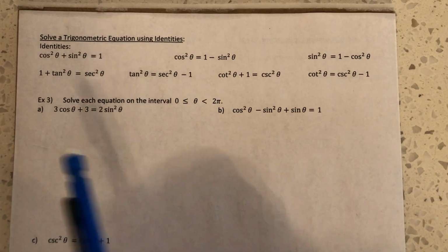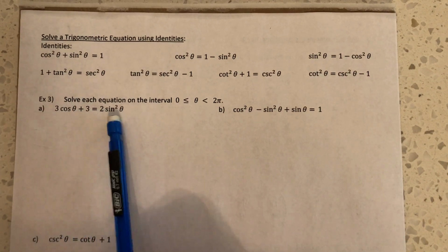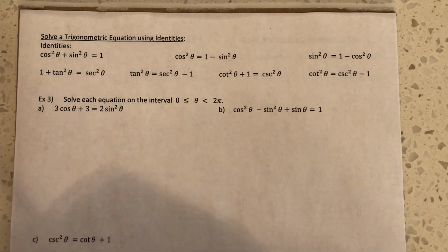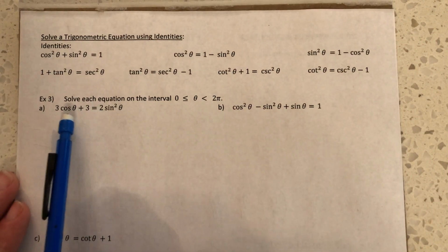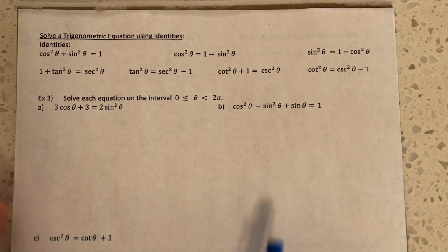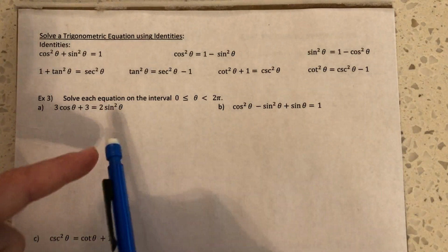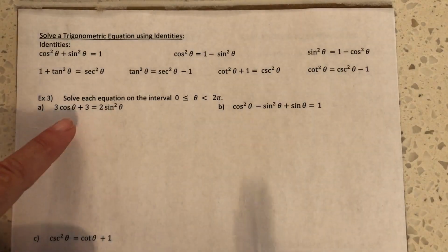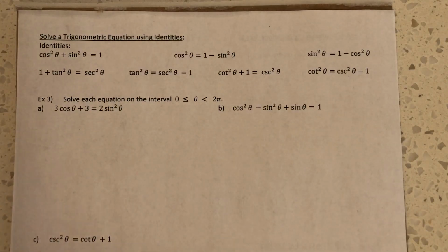So a lot of times when you're solving trig equations, you don't want more than one trig function involved in the equation. You either want it to be all cosines or all sines or all tangents or whatnot. So if you come across equations that have different trig functions in them, you might have to take one of the trig functions out and replace it with an equivalent statement using a trig identity. That's how you might be able to get this all in terms of cosine or all in terms of sine, and that way we're not working with two different trig functions, okay?